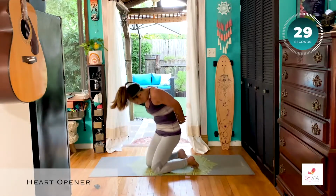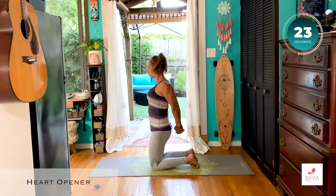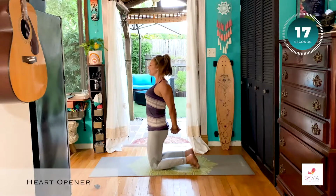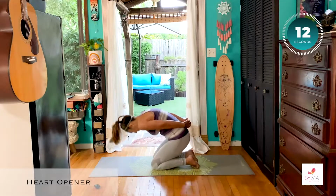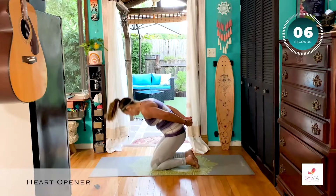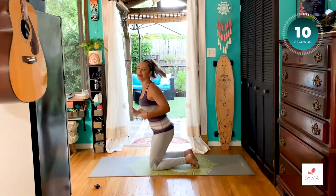So it's a little bit of a wave, a little bit of a hip flexion and hip extension. So we're opening up the front body and then collapsing everything down. So I'm trying to look at my belly button as I'm coming down into that bowing position and then opening up that heart. So we're also flexing and expanding through the back and the chest. Beautiful job. And if you can, you want to stretch those hands down towards the floor.